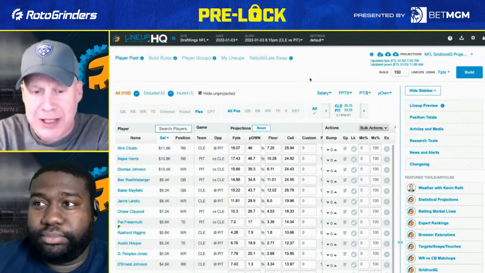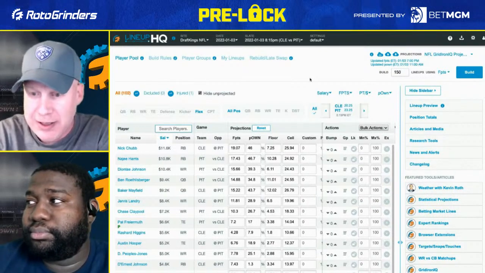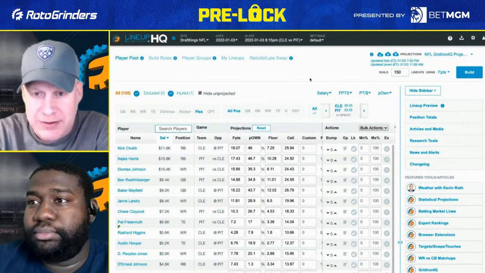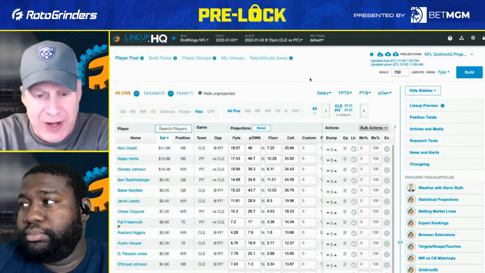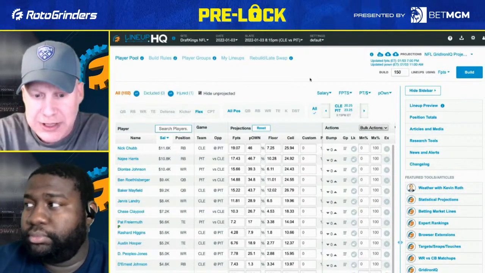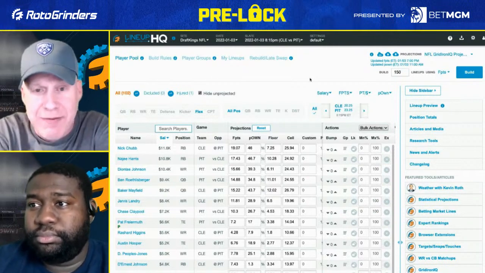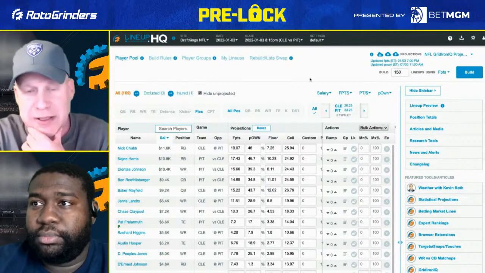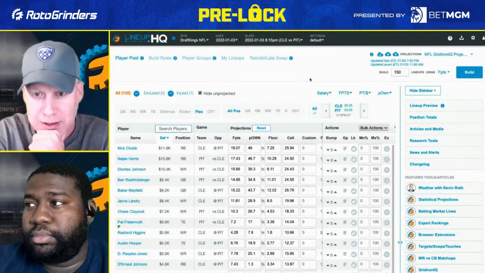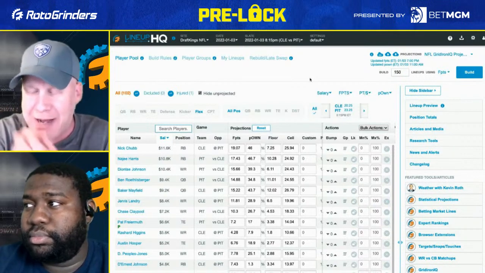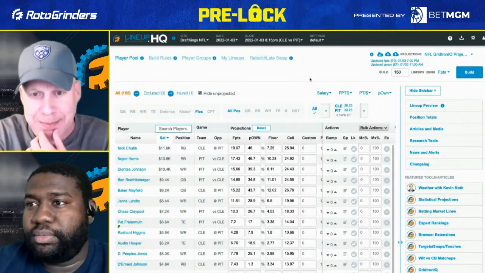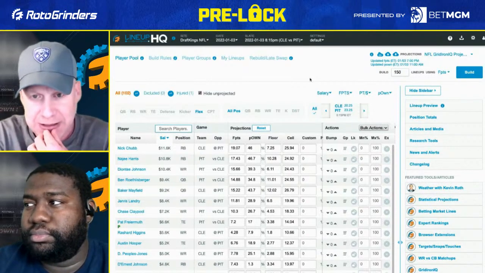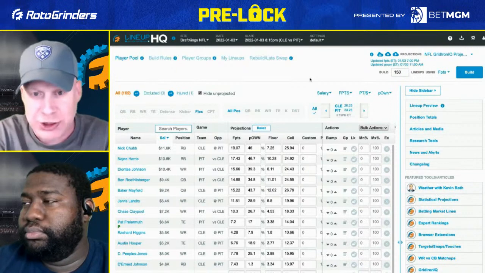But the running backs, don't bury the lead. I mean, Nick Chubb, Najee Harris, Nick Chubb without Kareem Hunt in, Najee Harris, who plays almost 100% of the snaps for the Steelers. The Steelers are favored in this game. They're going to be the most owned players, and this is the angle that I'm playing, Will. I'm not saying I have 10 lineups. I think I have 2 Chubb captains and 2 Chubb flexes, but the rest non-Chubb lineups.